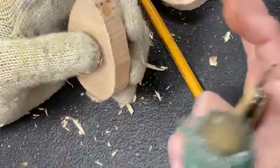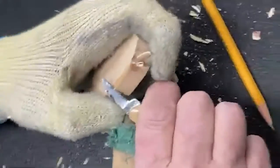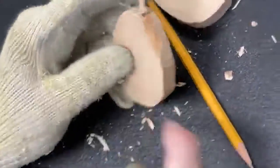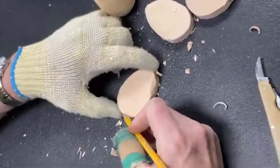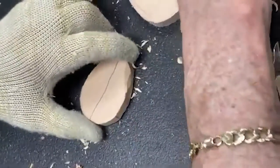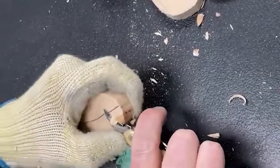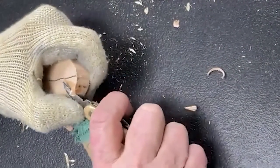And then to get a rounded look to it, what you would do is round your egg off. You would imagine a line running right up the center. Well, we won't imagine it. We'll draw it in here so that you can see what I'm talking about. Well, I tell you, I couldn't draw a straight line, but that's close to the center. And in rounding the egg off, you would want to round toward that center point, to where it would actually slope each direction away from that center point.